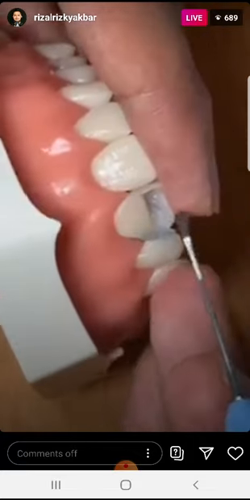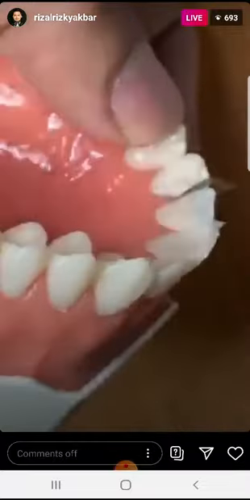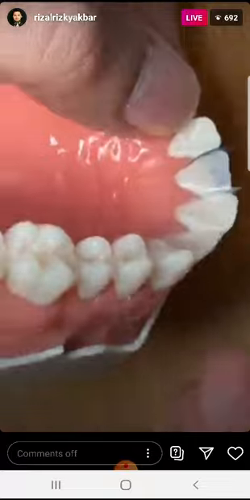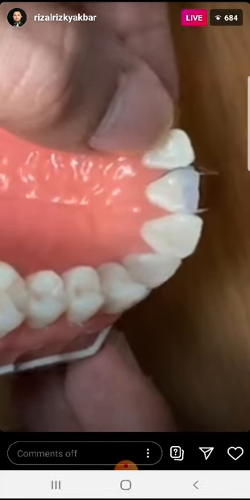Okay, always push towards like this, yeah. And then mind the excess on the palatal here. See, I have a really good palatal. This is a freehand technique.